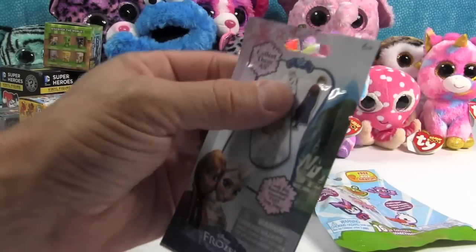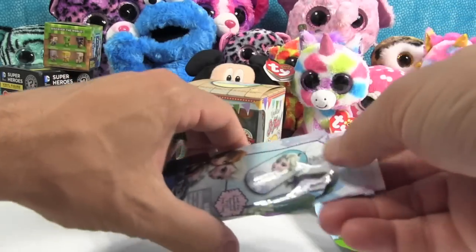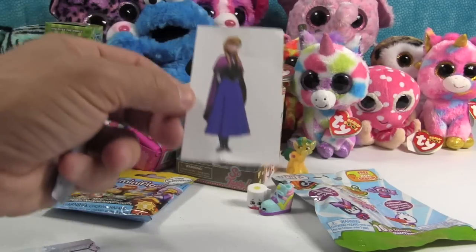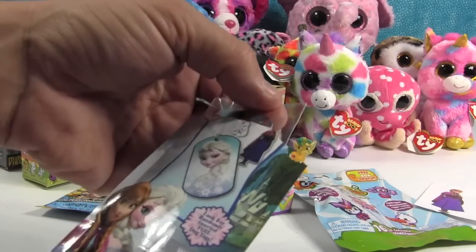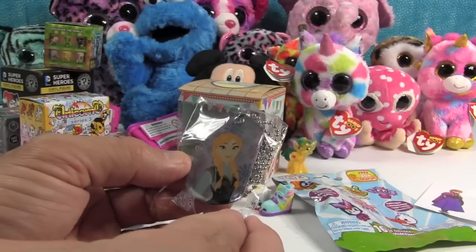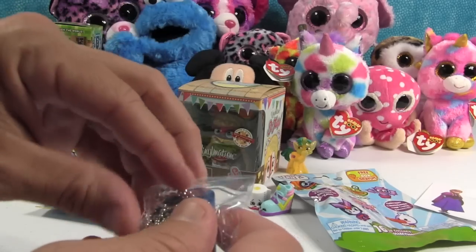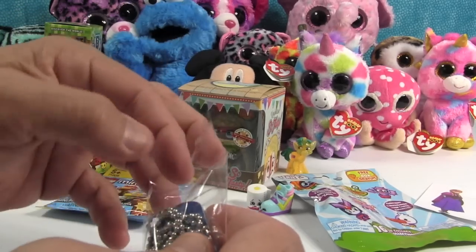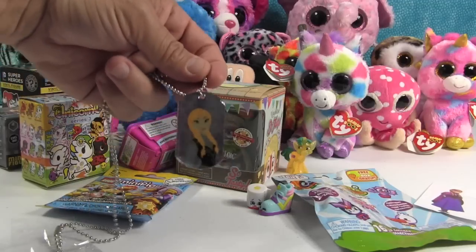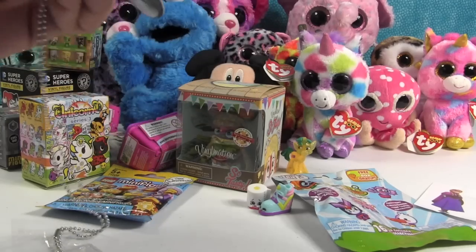How about the frozen dog tags? Let's do it — maybe we'll get one of the special foil ones. Simon's taking a nap so he's not going to attack the dog tag. Hey, is that a different sticker? I think we might have gotten her before, but maybe only once. You've got special foil armor — I think that's a special. This is Anna, and it is a special foil one. Number 10 of 24.